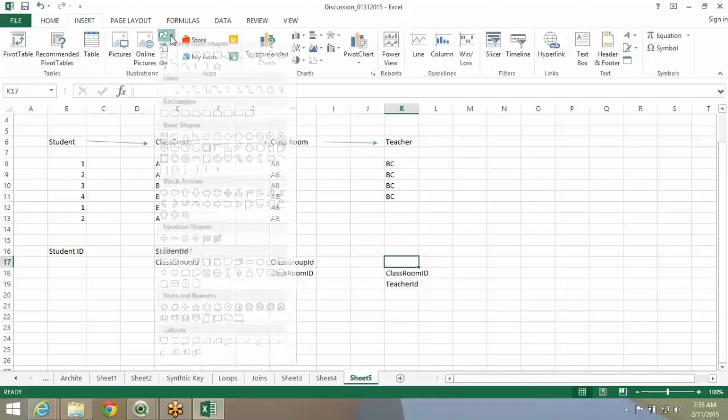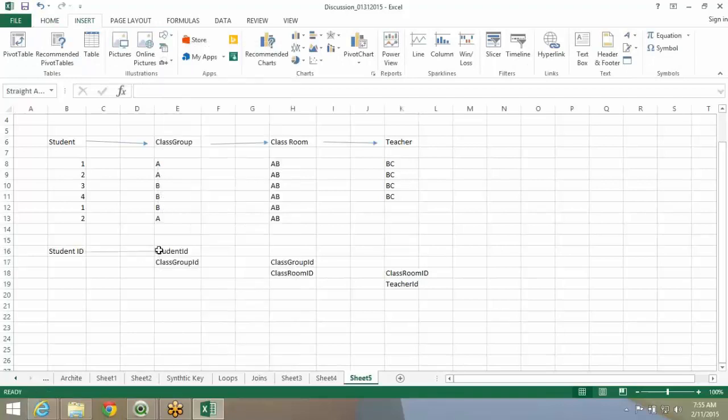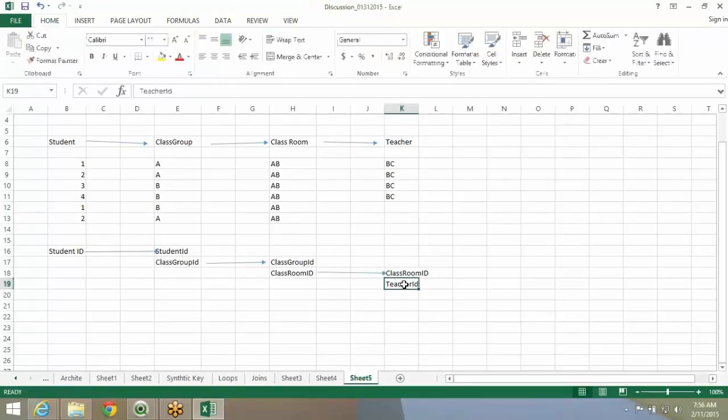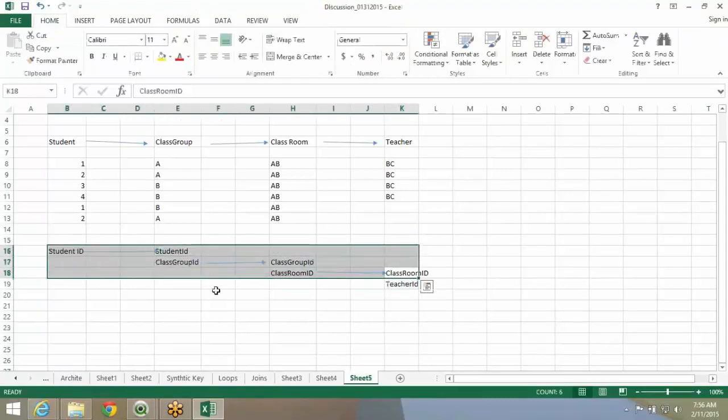So I can see if I just push it into QlikView or make a link by this. Yeah, it's just going to link like that. Then you link this to this. So continue to follow the link. You don't have to create one whole link, just follow the link. It will work. If you pick a teacher ID based on the classroom ID, we'll pick the class group ID, and we'll pick the student.